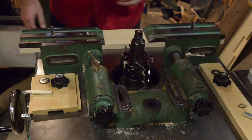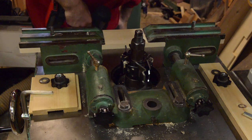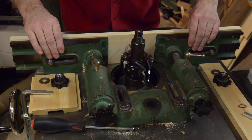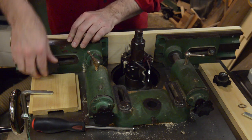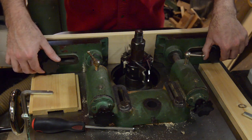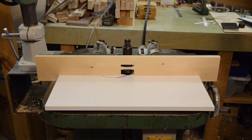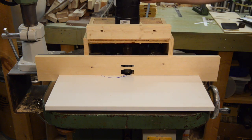The false fences are simply attached securely through the back of your stock fences and made out of well-prepared straight flat material. I like straight grain pine because it's easier on the knives when you're breaking through. It's also inexpensive and very stable. If you sand it smooth and add a little bit of wax it really helps keep the stock moving smoothly. After breaking through, I'll add the false fence and false table, get it secured really well, hook up the dust extraction, and the shaper is ready to go.